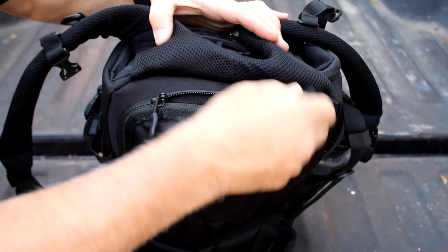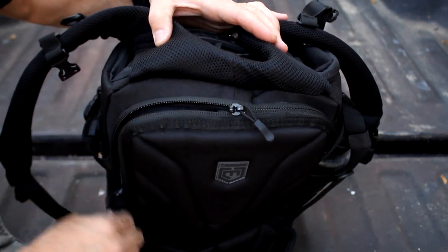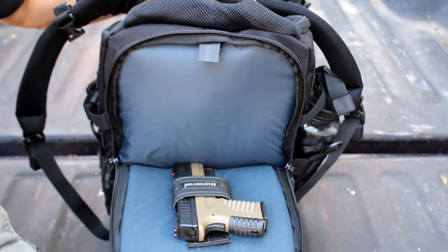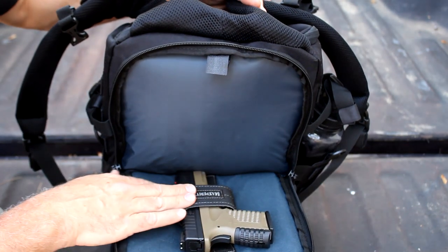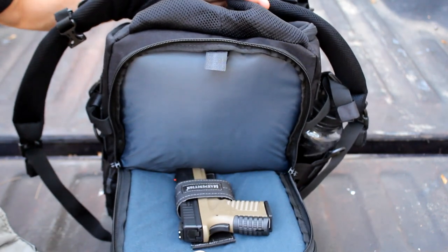You've got double zippers. These are also lockable. There are little holes here to be able to put a small lock through there. Bring this down, open it up, and you've got your concealed carry right there. They do have on their website a holster, but I just use one of the Maxpeditions universal holsters.